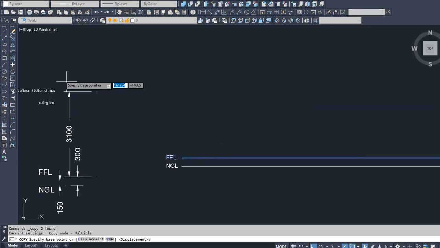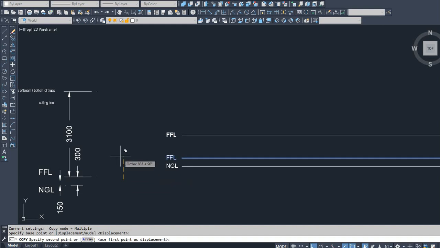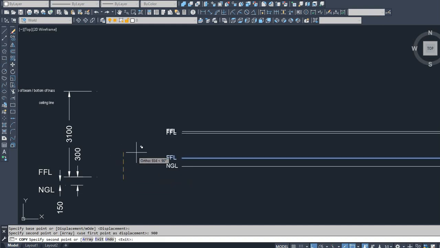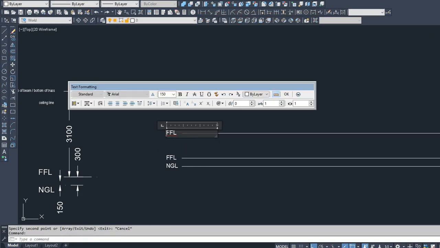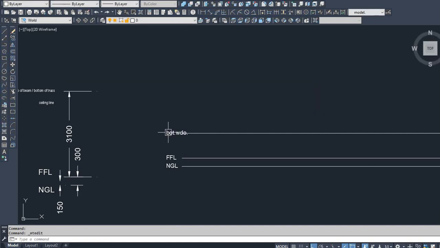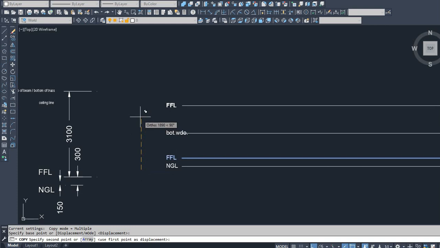After that, taas tayo ng, let's say, 900 from the finished floor line. This is the window, okay? Bottom of window. Next, from the finished floor line, tataas ako ng 2,100.